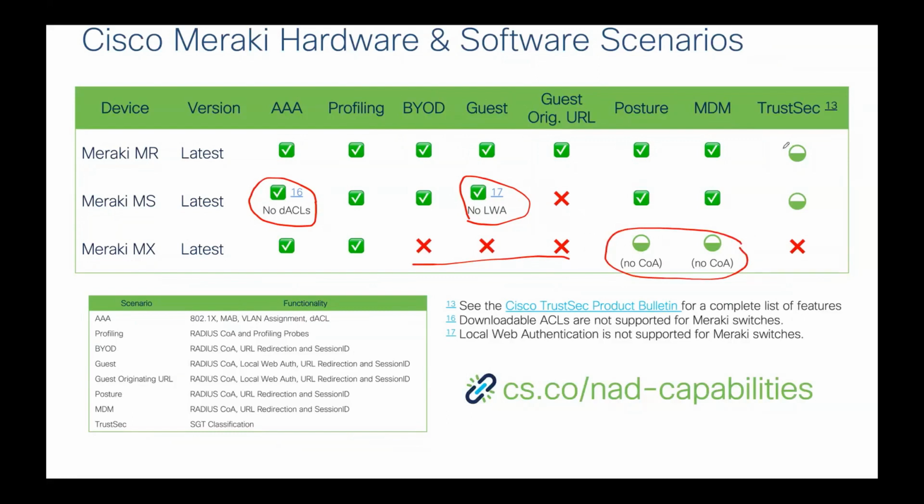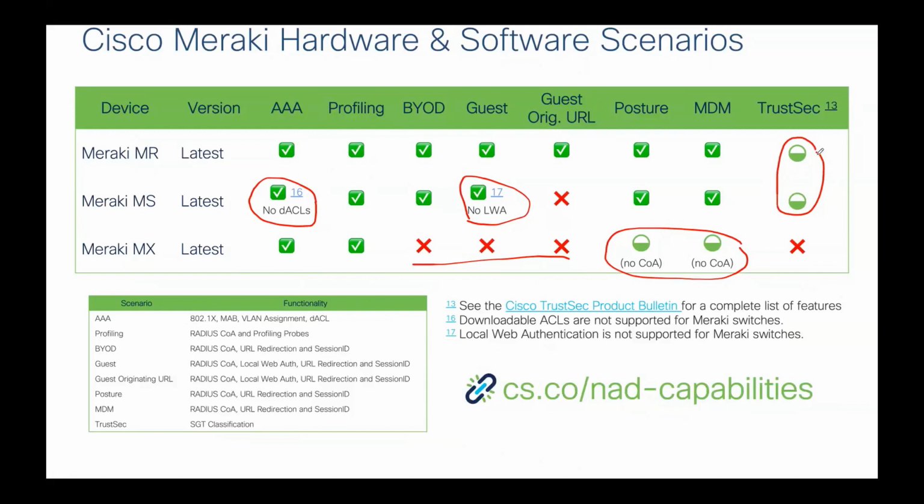And then when it comes to TrustSec, some of the platforms can do the Cisco TrustSec or software-defined micro-segmentation capabilities. Some of them can do it. It's very hardware specific.